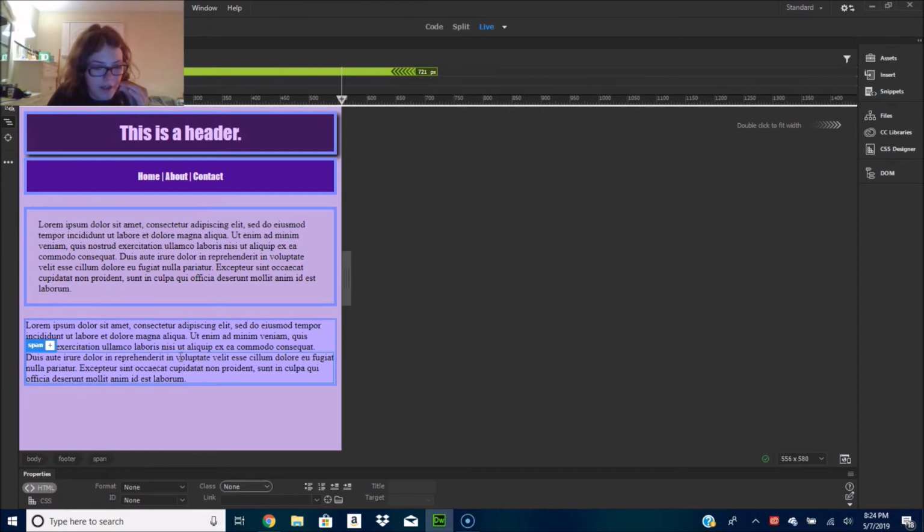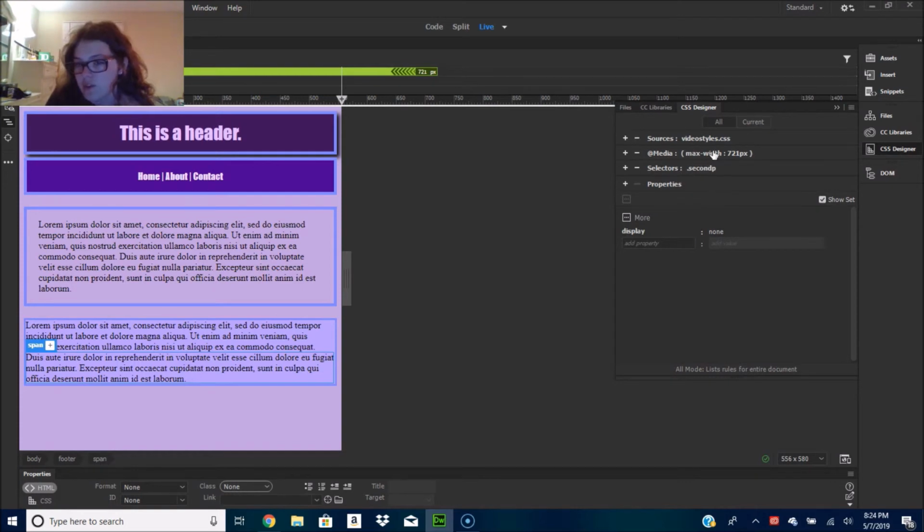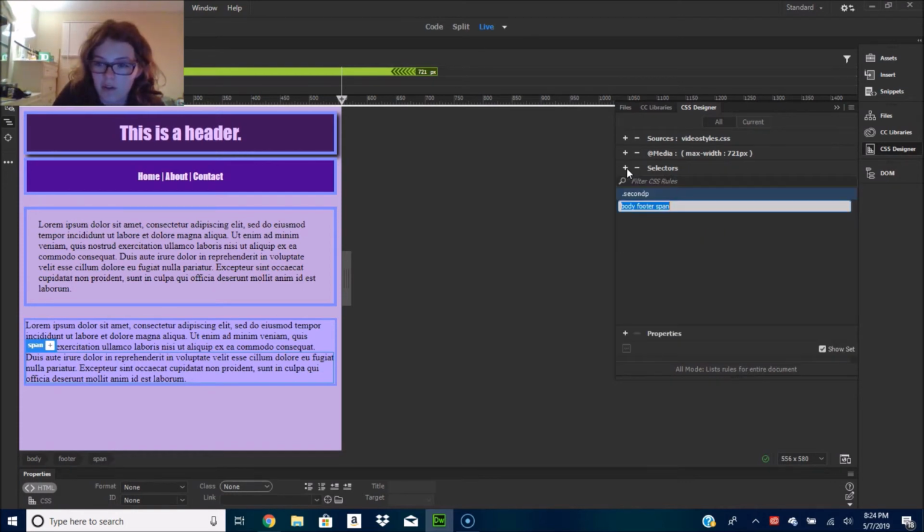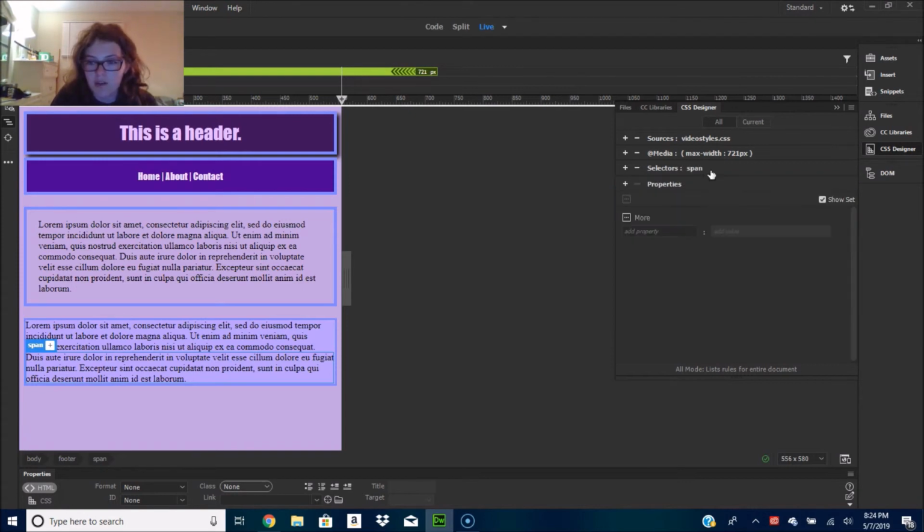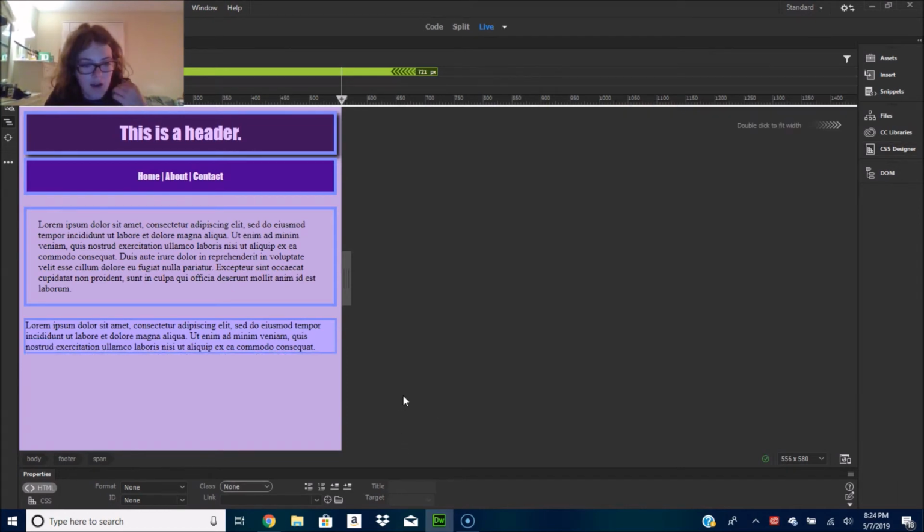And then we've got our whole span tag down here, right? So we're going to go under CSS Designer, and we're going to make sure we're selected on the right media query. We're going to click on the selector thing, and we're just going to put on the span tag. And then we're going to do the same thing we did for the second P. We're going to put display none. No, not block. There. And now, our footer is nice and compact.